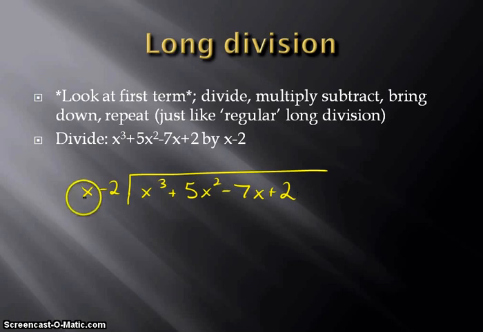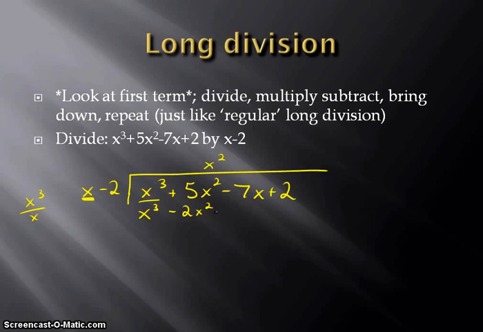We're always looking at our first term. So first we're always going to be focusing with that x. In this case, that x to the third comes first. So we're seeing how many times does x go into x to the third? Well, x to the third divided by x is x squared. So we'll put it above our x squared just to make sure everything lines up, and multiply. So x squared times x is x cubed, and then we need to distribute to our other part. So x squared times negative 2 is negative 2x squared.